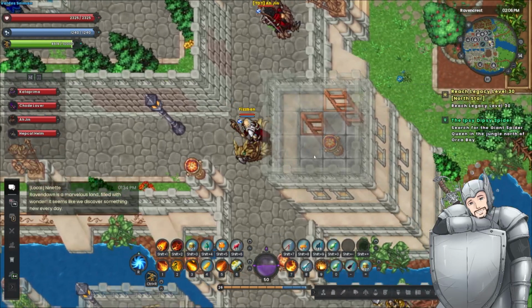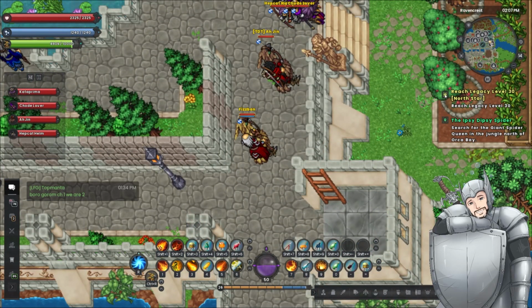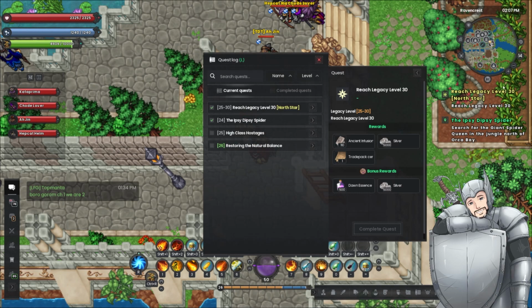So there's these quests which I mentioned before called Northstar quests, and they're basically just quests that automatically finish once you earn a certain legacy level. They will give you a ton of silver, dawn essence, infusion items, etc. Basically every 5 legacy levels you will complete these.